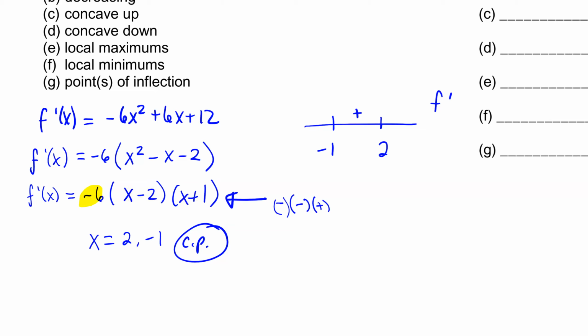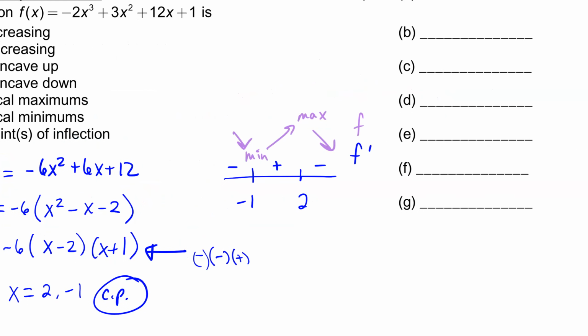Are you talking about the left side? That's what I originally was trying to do, and then I realized I did the middle. Ready? Rule of multiplicity. So that means my function is going to be going down, up, and down, which means I will have a min here and a max here. It's very easy to tell where we're increasing. Going up is increasing, going down is decreasing. So the only place we're increasing is from -1 to 2.